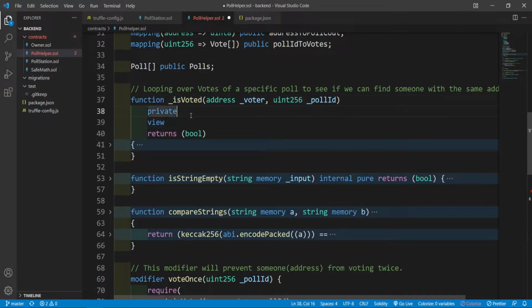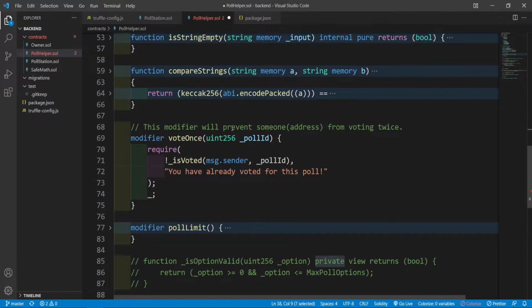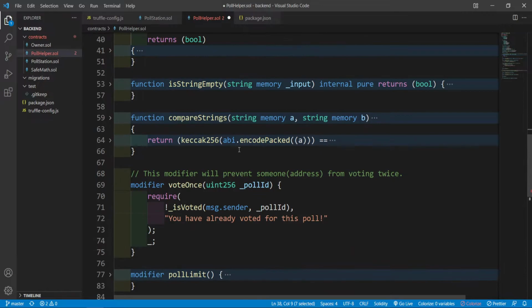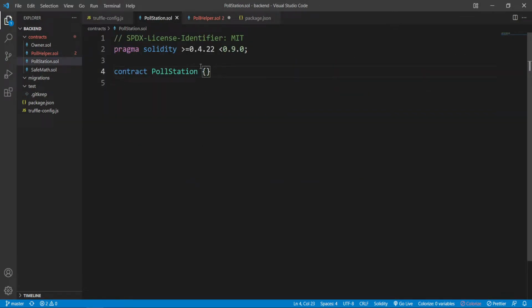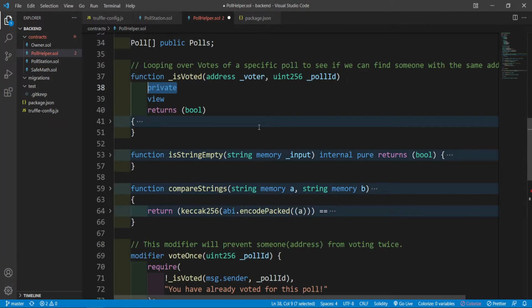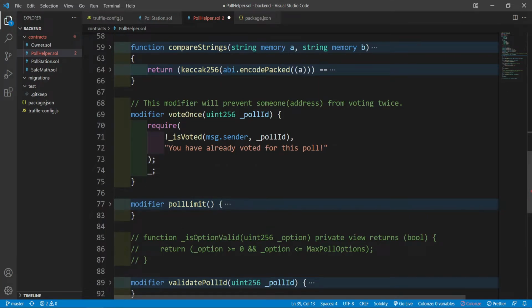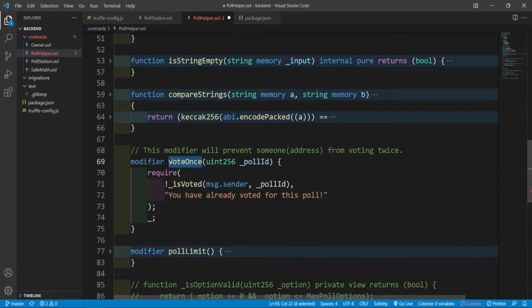Keep that in mind. We could define some custom modifiers. In this case, we don't have it in here already. We should define it inside the PollStation. We will create a new function called createPool. But in createPool, we are going to check to see if this person has reached the max polls for his address or not. So we use a modifier in here. We've defined a modifier, which is here, as you can see, pollLimit. It's a modifier, it's not a function.